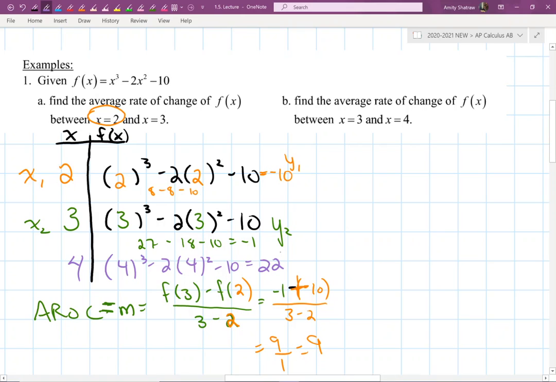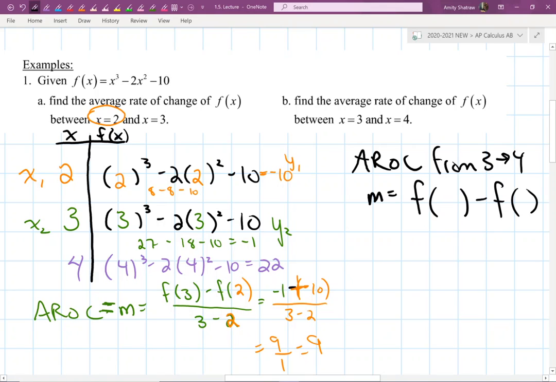And now when I think about doing these two things, my average rate of change is slightly different, right? The average rate of change from 3 to 4 on the x-axis will look like this. The slope is f of 4 minus f of 3 all over something minus something. And what are those two somethings? So 4 and 4 and 3 and 3.